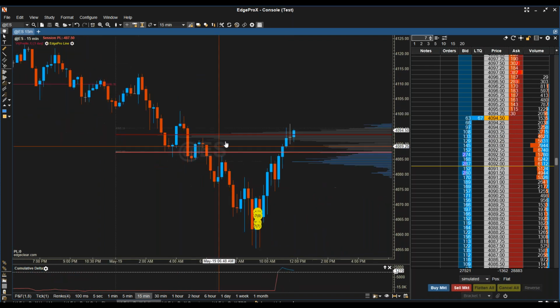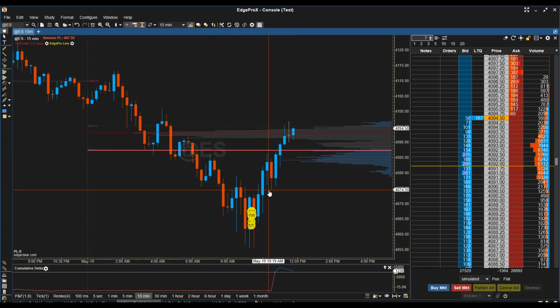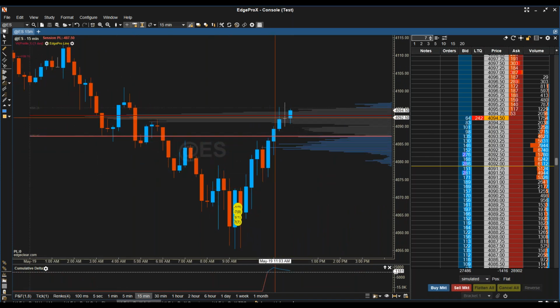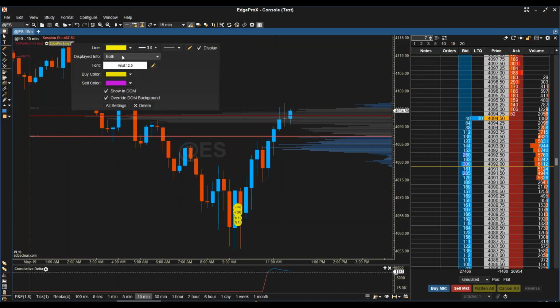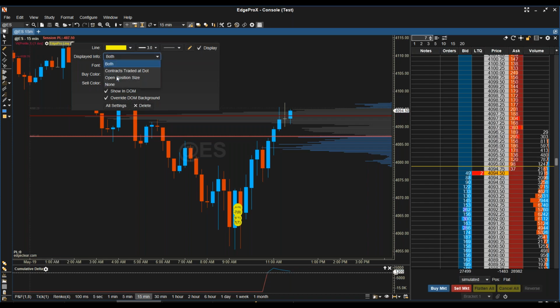So some people wanted to know if the EdgePro line worked without showing these circles. This was a common question that I was getting asked. So if you go into the settings, displayed info is automatically checked to both. If you select none, this will show nothing, so you can get rid of basically showing any information at all.